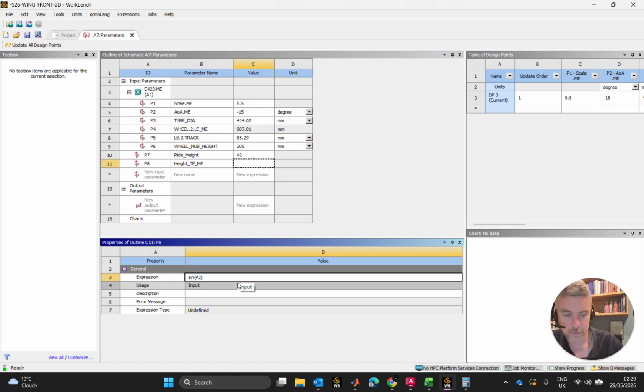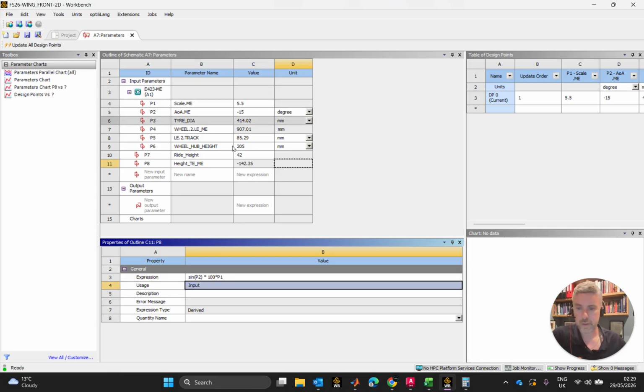P2, sine of P2, multiplied by our scale, multiplied by 100, multiplied by P1. So the height there is minus 142.35, which cannot be right.